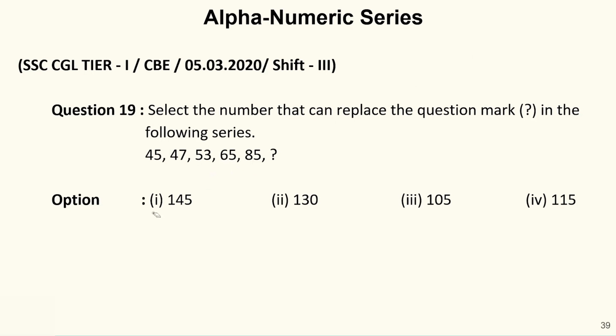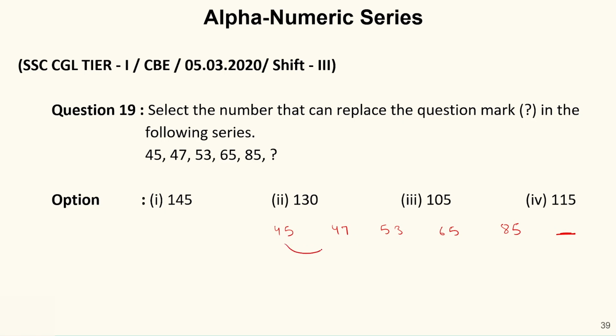Whenever we see a series that does not quite follow the normal addition or the normal multiplication, because we cannot multiply this also because there is not a very big jump, but later on the difference between numbers is increasing, because over here we have 20, here we have 12, so that means some other logic is being followed that we have to find out. Okay, so this is a series 45, 47, 53, 65 and 85, and then we have to find out.